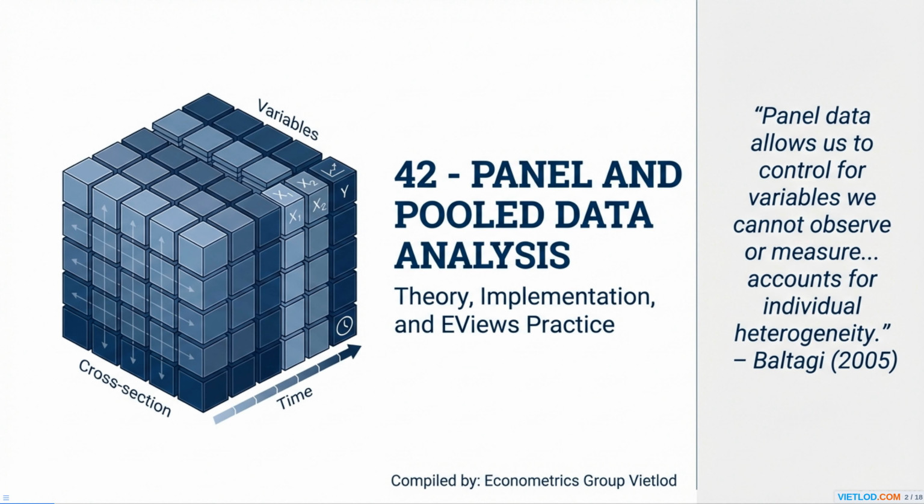For instance, when studying the factors affecting a country's GDP, unobservable factors like cultural work ethic or institutional quality can be controlled for using panel data methods, providing more reliable results. To begin, let's first understand what makes panel data unique by looking at its structure compared to other data types.